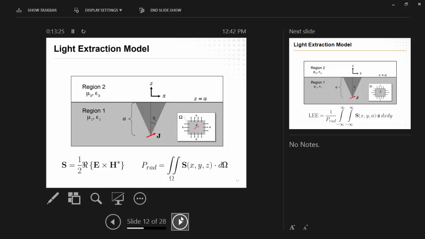So this is a diagram from a paper I wrote in 2012. The motivation here is that you read a lot of textbooks on LEDs, and they'll have a couple of sections where they talk about the light extraction problem, and they just throw a little bit of simplified math at it, but they didn't really analyze it in full detail.